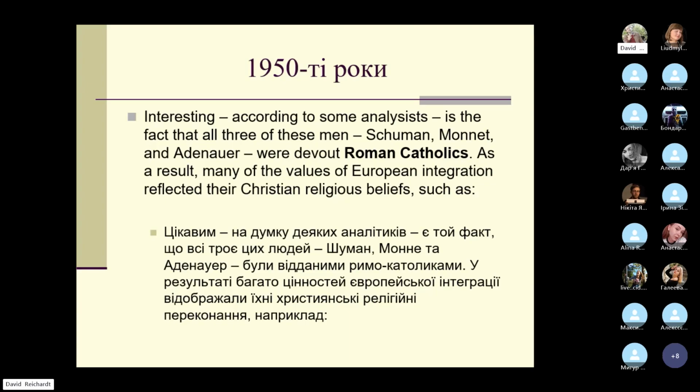Now, interesting, according to some analysts, was that all three of these men, Schuman, Monnet, and Adenauer, were very strong Catholics. And many people believe that one of the motivations of these three men was their religion, because the Catholic Church teaches about cooperation, community, right? Coming together in community. Think of a religious community, like the Franciscans or the Jesuits or something like that.